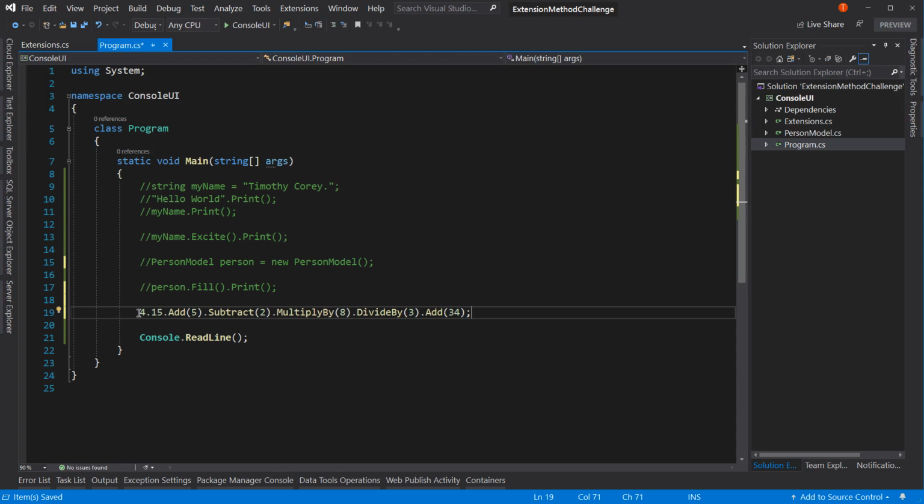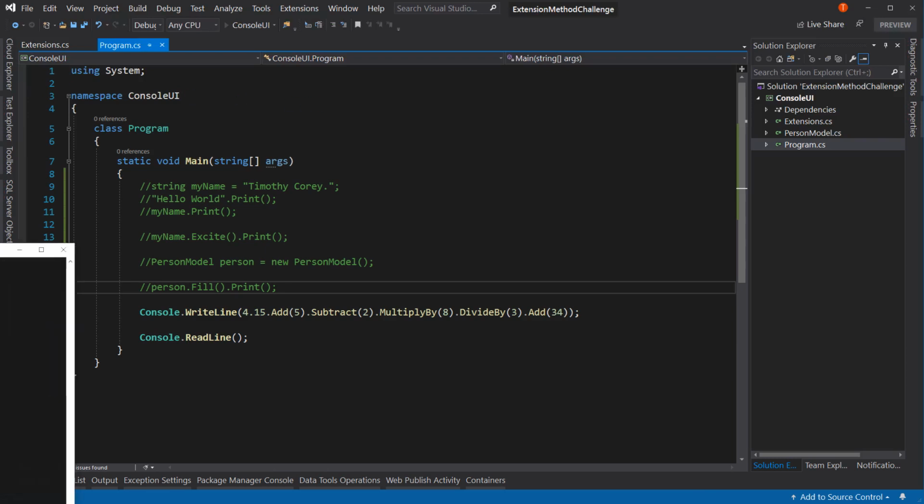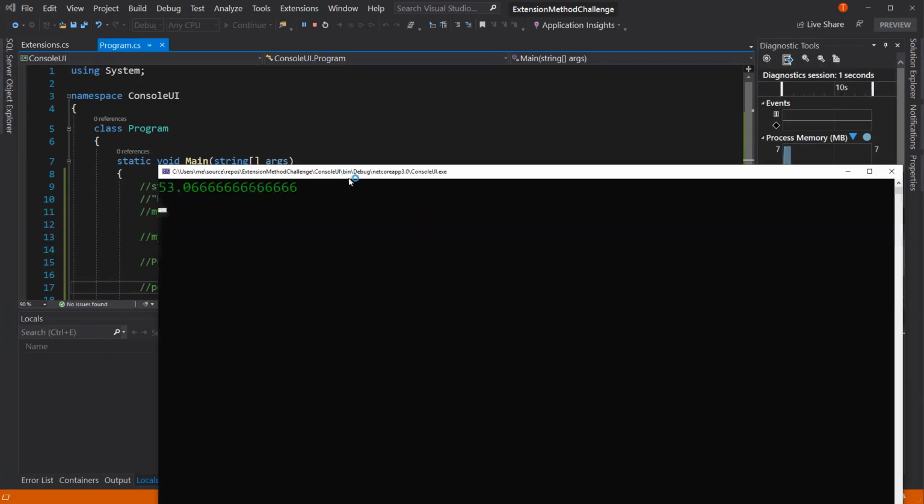And let's wrap this whole thing. So I cut this out and wrap the whole thing in a console write line. So the result we printed out to the command line. What is that number? I'm not even sure. That number is 53.06 repeating.